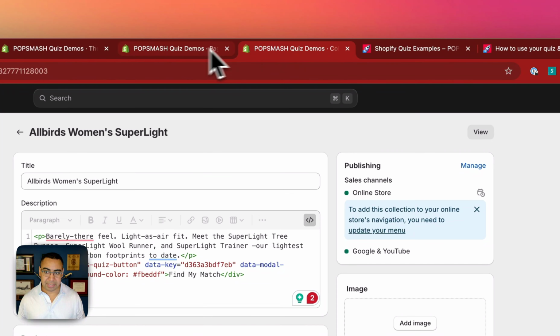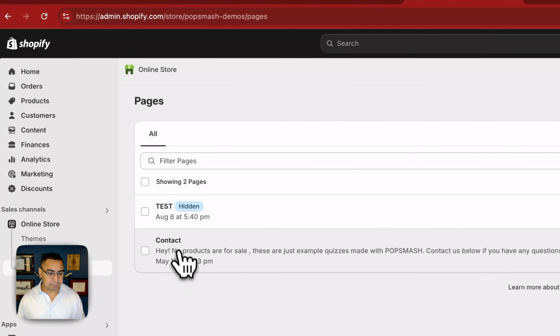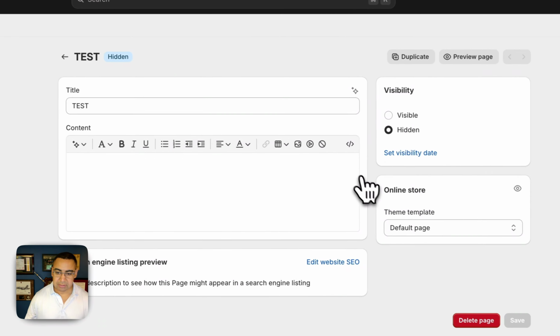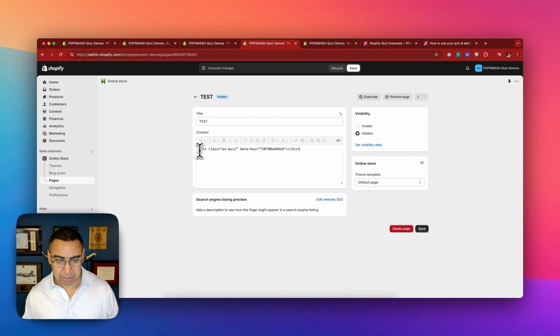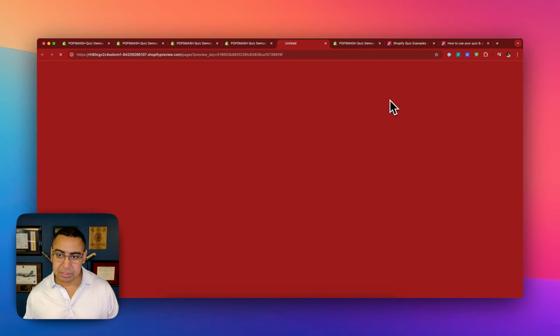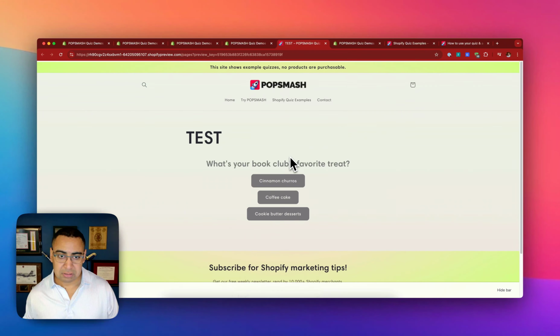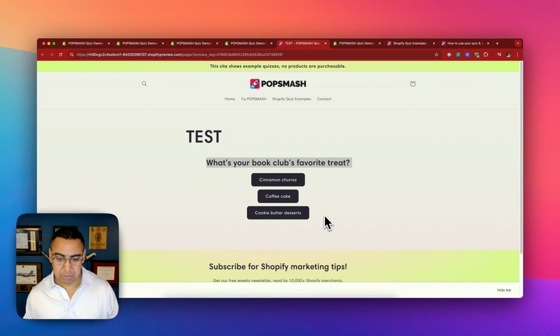Then I can go to my pages, which are right here. And I will open this page, which I use for tests. And I can just paste my little code snippet here. And then I'll hit save, preview page. There we go. And here's my quiz. It shows up. So I can add some text above it. I can kind of do whatever I want to intro it. But this is my quiz embedded on our normal Shopify page. So if it's like mydomain.com/quiz, you can put it there. And this could also be a quiz button if I want. So any page you can add your quiz as well.